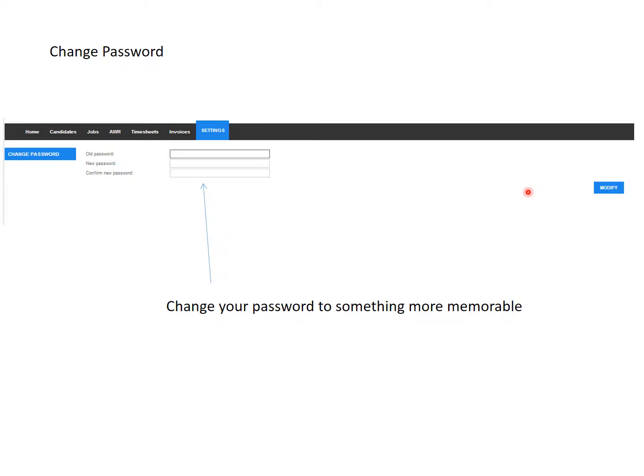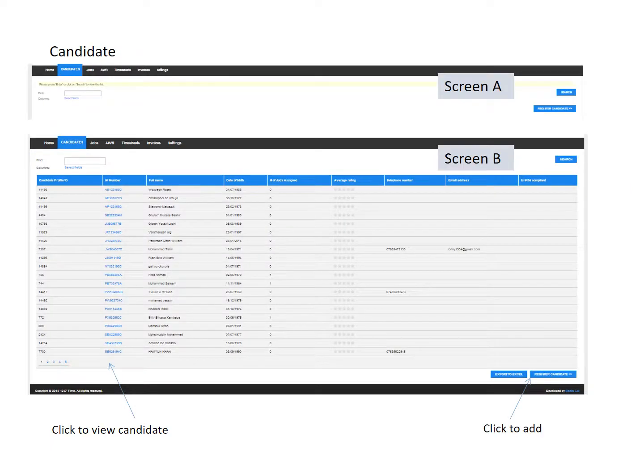Let's go in and have a look at candidates, and the way you do that is click on the candidate icon here on the top navigation bar. What I've done here is I've actually taken two screenshots and combined them into one, just to really save a little bit of space and time. Typically what you'll see is just the empty box here and search. So if you've got Fred Blogs, you can type in Fred Blogs, and up will come Fred Blogs in your candidate screen, as you can see at the bottom. Equally, you can type in Fred, and up will come all your Freds. Click on Blogs, and up will come all your Blogs.